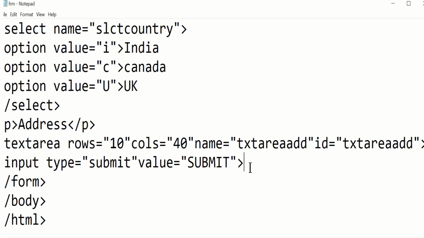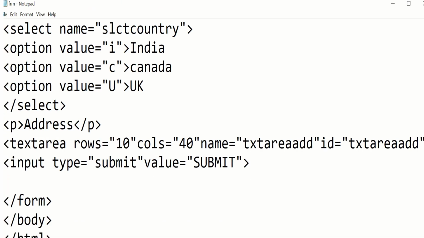In the same way, we can create a reset button. For what are we using the reset button? The reset button is used to set all the values in all the controls to their default value. So first, let us use the input control. Input type is equal to reset.